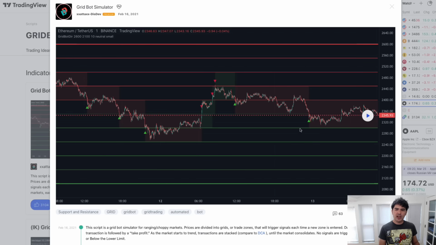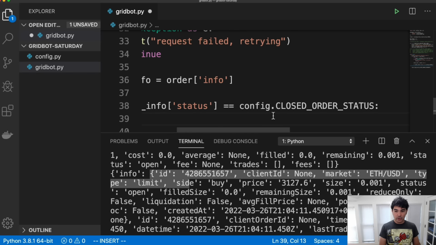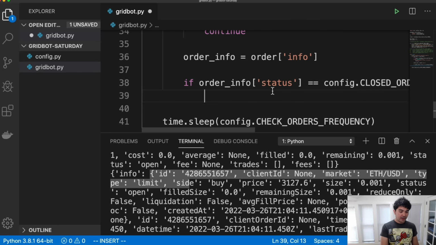And so for a grid bot, what do we want to do when a buy order is hit right here, when this is filled? Well, what you do, if you want to run this grid bot infinitely, is you submit another limit sell order above right here, right? And so as soon as we detect that this order status is filled, we can go ahead and create a limit sell order. So I'm going to create a new sell order. So I'll just create a variable called new sell order to store the object that comes back here.